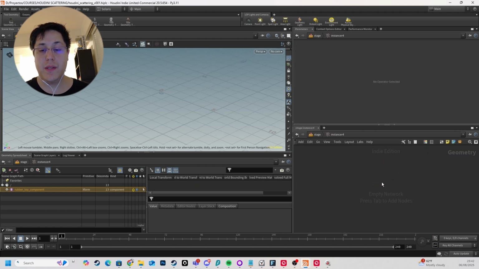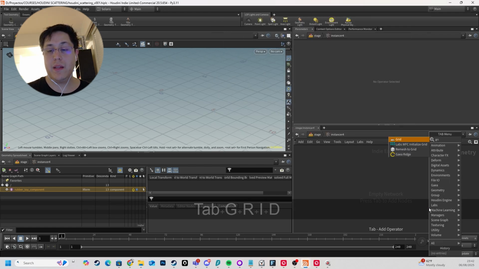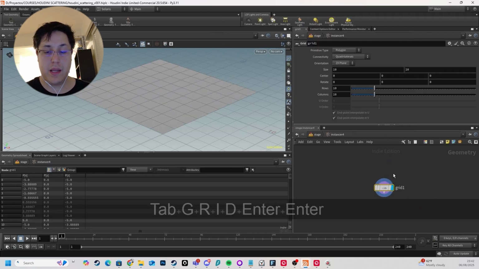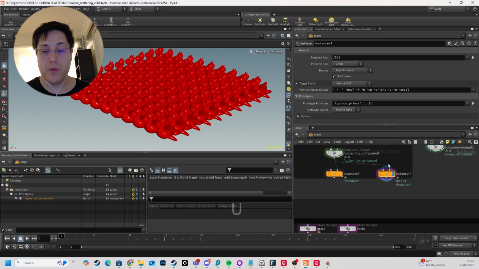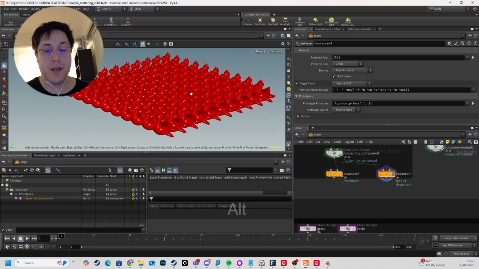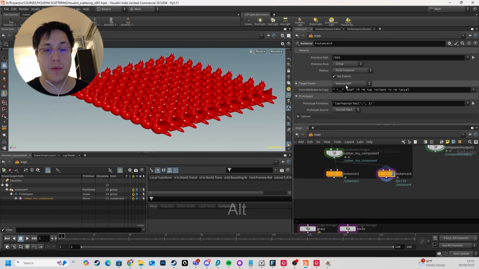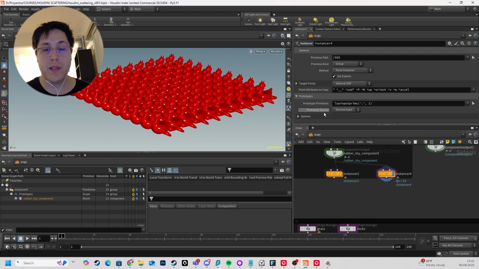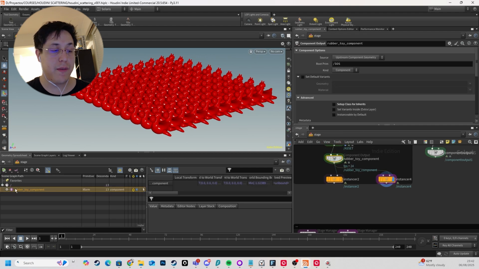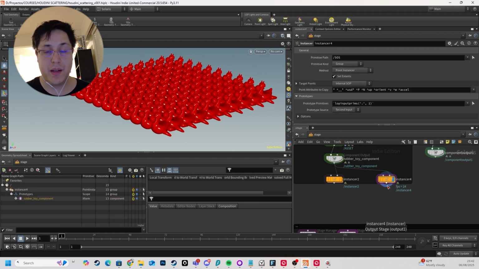So if you go inside the node, you will see that there's nothing. So I'm just gonna create a grid real quick, and then it's going to be using those points now. So you see right away it just scattered those points, right? As I mentioned, right now it's grabbing the first object because right now we just have one object. It's gonna pick it up right away.